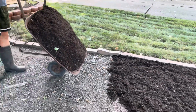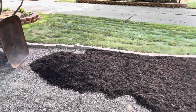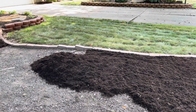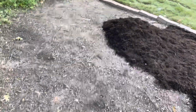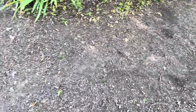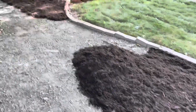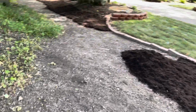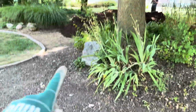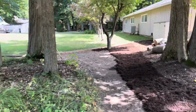Yeah, go ahead, dump that right there, man. I'm gonna cover that cable. And he's bringing over a wheelbarrow at a time, and I'm just kind of spreading it. We're going thin. I'm not really going 2 inches. I'm going like 1.5 inch. Again, we decimated this area really good with the weed whacker. Just chopped everything out, even over there where there was a little bit of grass. Gonna fill it in real good. And it's only been about a half hour. We're moving pretty good here. And then once we get this whole area here done, we're gonna work on going around up here. So we'll do another update here in a couple minutes.